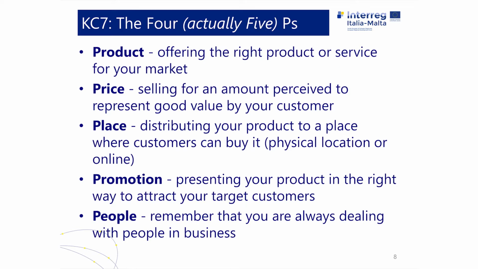Key concept 7, the 4 P's, well actually 5. Product, offering the right service or product for your market. Price, selling for an amount perceived to represent good value by your customer. Place, distributing your product to a place where customers can buy it. Physical location or of course online. Promotion, presenting your product in the right way to attract your target customers. And people, remember that you're always dealing with people in business.